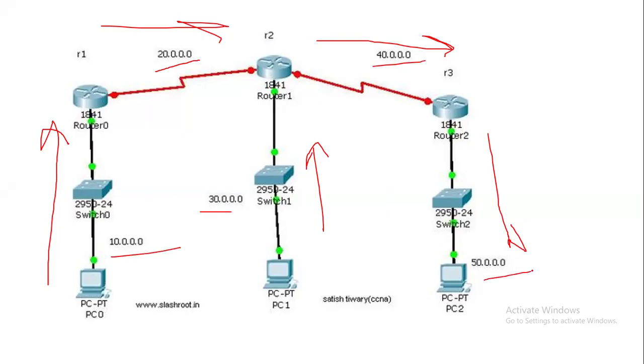Remember one thing about the router: the router takes the information of directly connected networks. This router has 20 and 10 as directly connected networks, so that information is stored in the routing table. But they don't have the information of the 30, 40 and 50 networks.